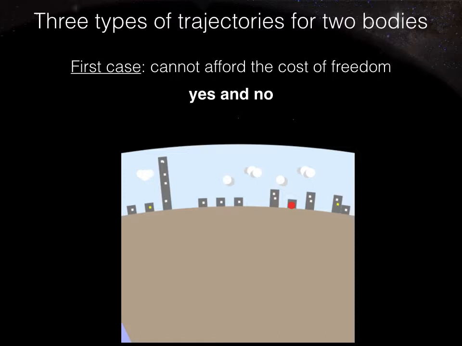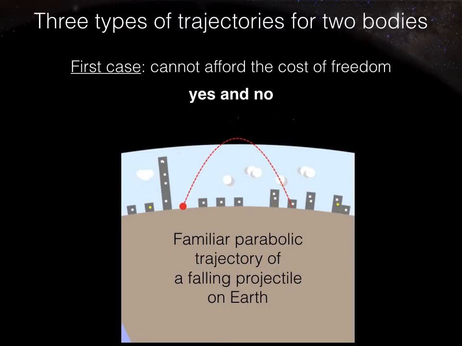The reason why is because if you throw a ball, like this, for example, then you will see such a trajectory. Okay, so a very typical bell-shaped trajectory, and this particular shape is the very familiar parabolic trajectory of a falling projectile on Earth. Okay, everybody, at least in the UK, learned this in A level, so in high school and even before, that this is a parabolic curve, etc. So you could even argue, well, it's not even an ellipse or anything.